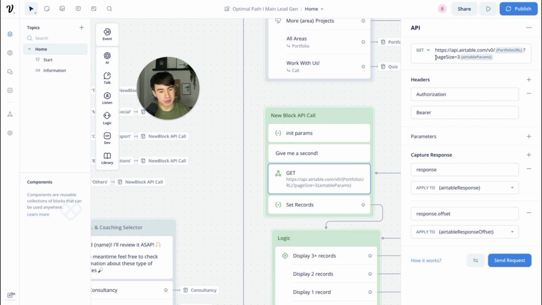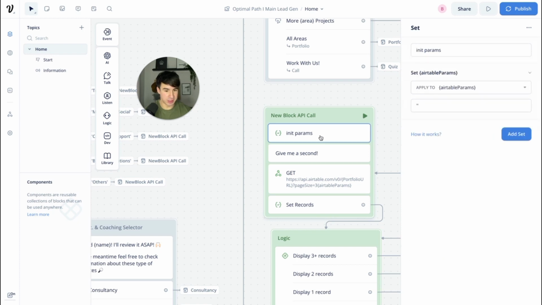And this is very important because the page size is the amount of records that we are going to pull each time that we loop through the API block. Okay, so if in the carousels you want to show 5 records, you should set up here 5 instead of 3, and if you want to show only 2, you should set up here 2 instead of 3. And then here we're going to set the Airtable parameters that we set previously here.